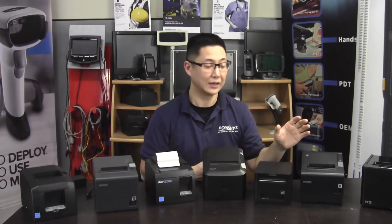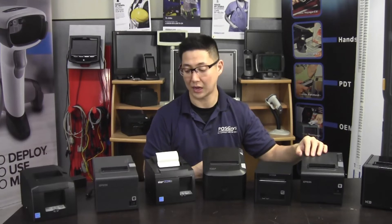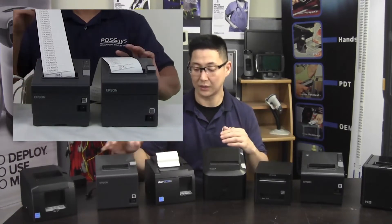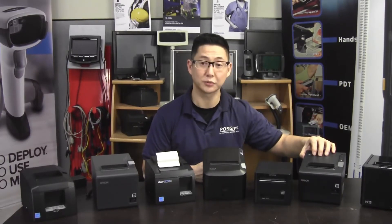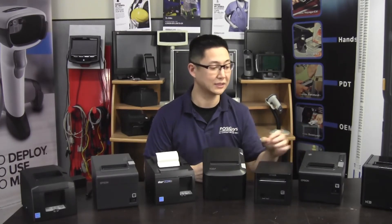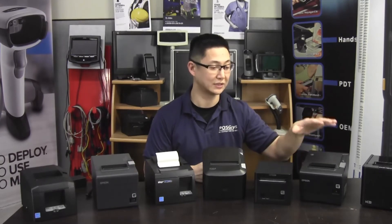The TMT886 is faster, has more cuts on the cutter, and has a better print head that lasts longer — so overall it's a more durable printer that will last you longer. The price point is also higher. So you're choosing between a very affordable, budget-friendly printer that prints at around 8 inches per second, or you need 12 inches per second, in which case the TMT886 is the one. As far as Windows printers go, the TMT886 is the one that everyone is trying to copy — it's the emulation standard. Whenever people are writing point-of-sale software and creating receipts, they write it for a TMT886. It's the king of printers for Windows.